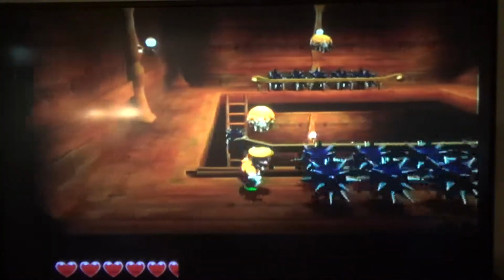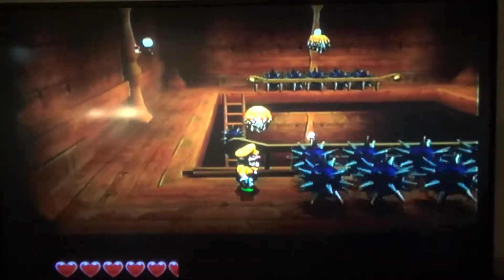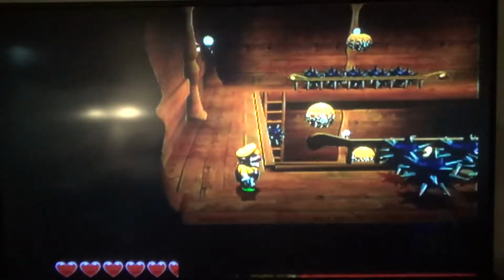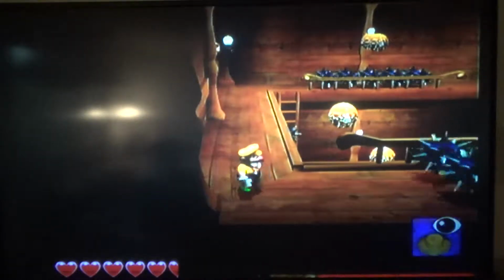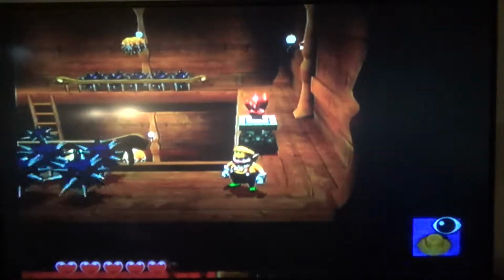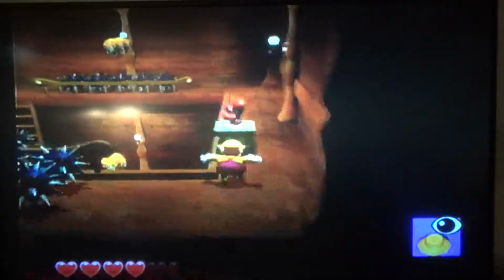Sure. Oh yes, this one. This is where a move I will teach you. You need to press R to do a charge and then press A to jump so we can jump over those spikes. And that didn't do very well. Hold on. I'm gonna try that again. I can't do that without taking a hit, can I? Yeah, I've never been able to do that.